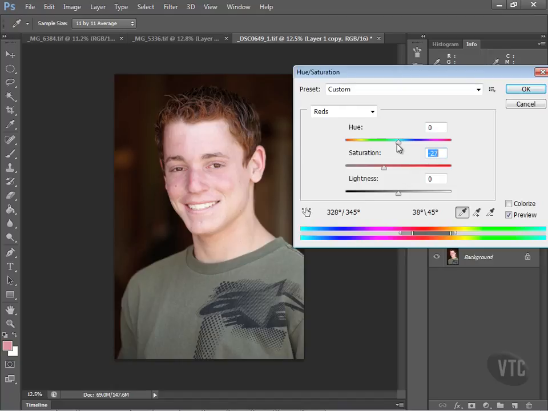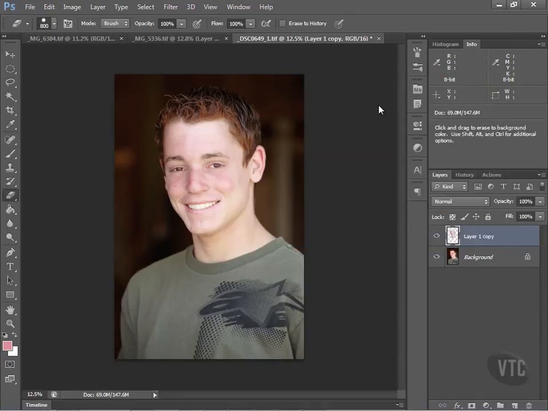Now if I move the hue slider a little bit over to the right, that warms it up just a little. And again, less is more. Let's experiment with what this might look like. We're going to reduce the lightness and maybe make this just a bit darker. No, that's not going to do anything for us. Let's go back to 0 on that. Now we can hit OK.